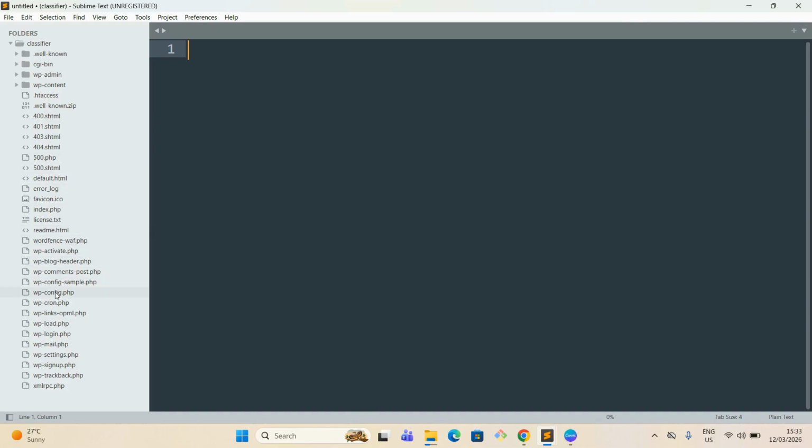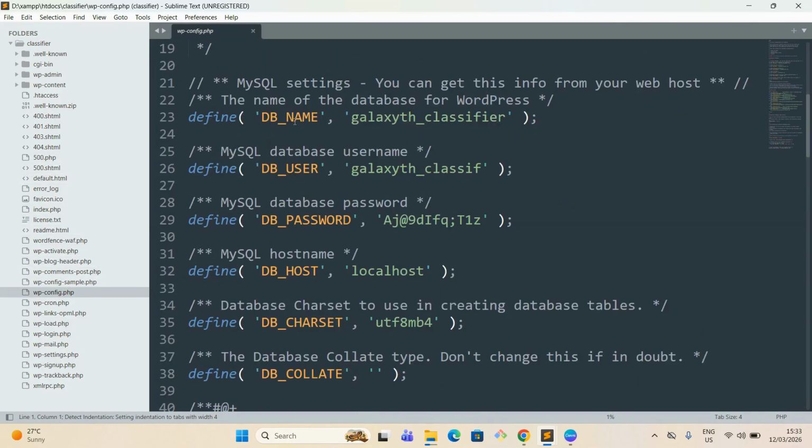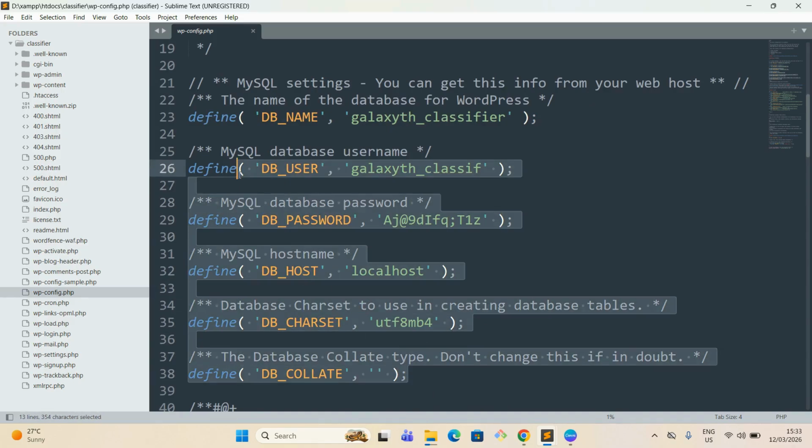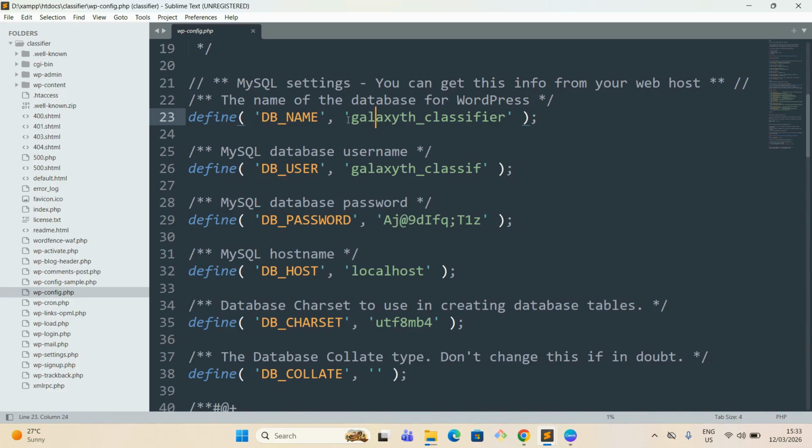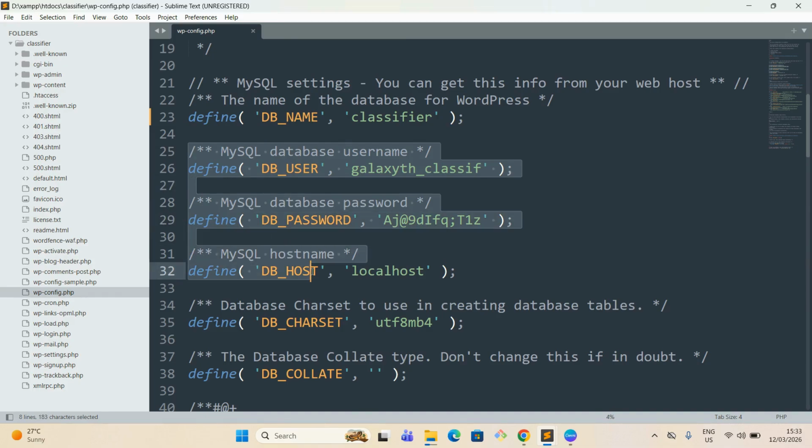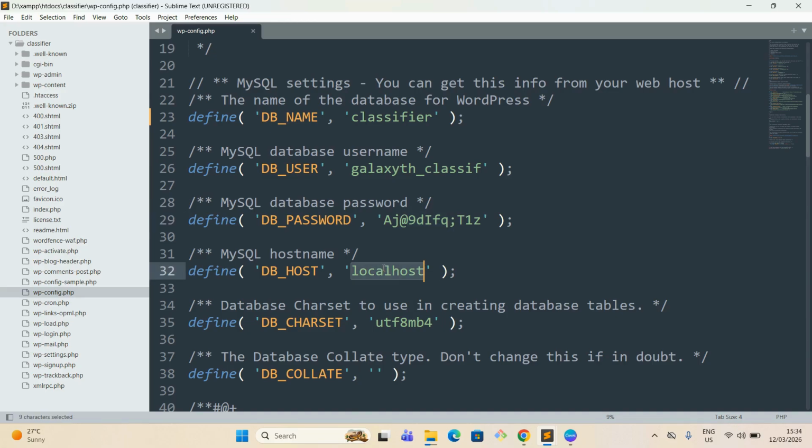Obviously, it will contain data from the old server or old installation, so now I have to replace it with the current name of the database. Based on your situation, if you are working on a production site, you may have a username, password, and localhost or some host URL. It depends on you.